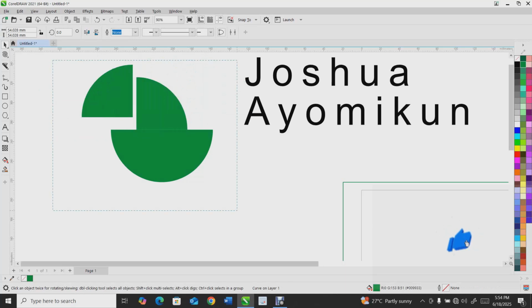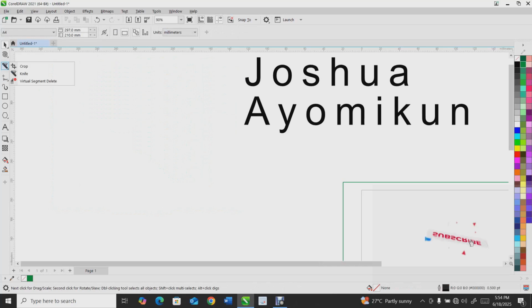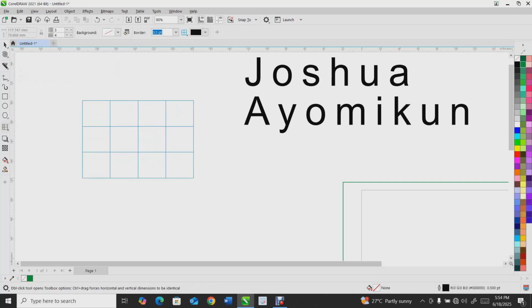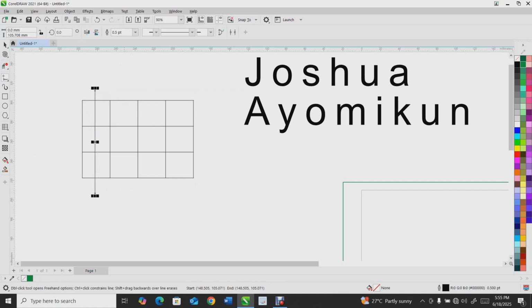Now the next tool that I'm going to explain is the virtual segment tool. So let me show you how it works. Let me just do something here. Let me pick a table like this. I can use this to delete a particular section of a work. So let's say I want to delete this. For those who want to create logo, you will see this in action in some of our subsequent videos. Let me show you something here. Let's do something like this.